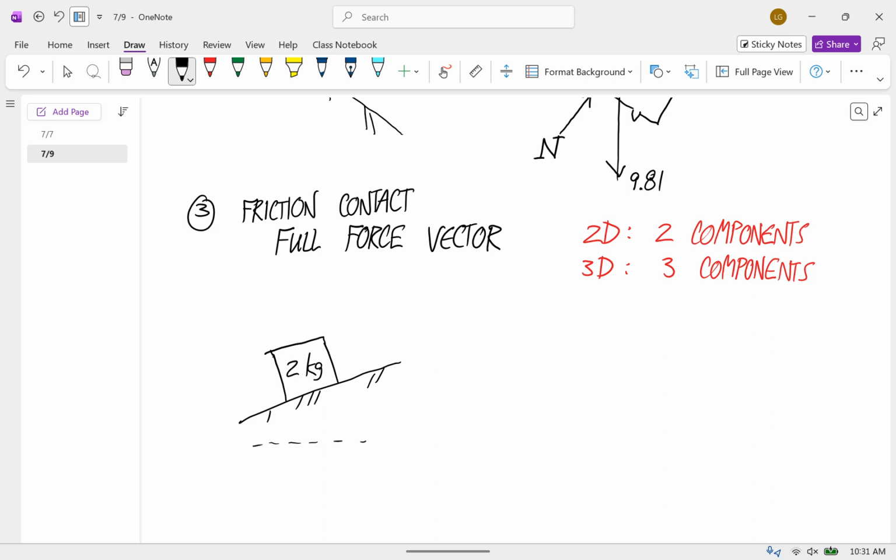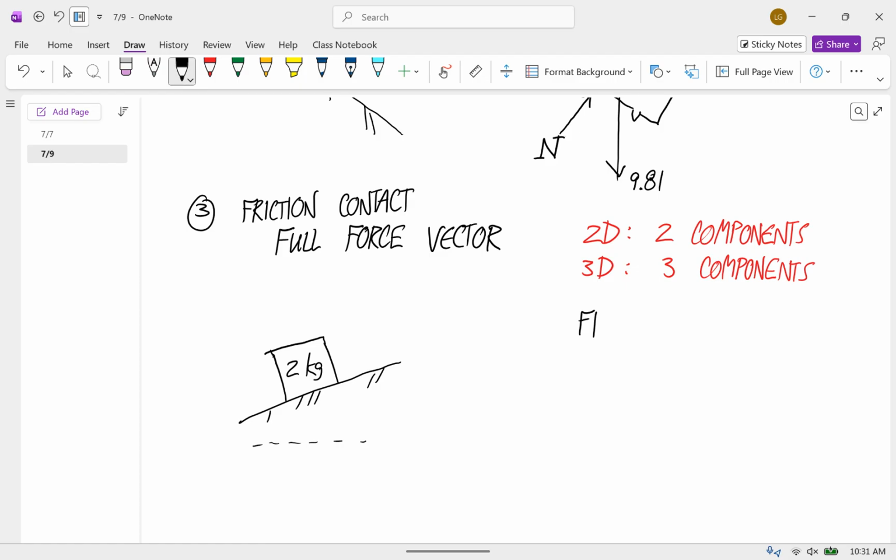Oh, and the other thing, since we're not breaking it up into a normal force and a friction force, remember the tedious trigonometry that you had to do to break things up into a normal and a friction force? We don't have to do that. So there's no reason in statics to use a rotated coordinate system for doing friction contact calculations. Okay, so I'm not going to worry about using a y-axis that's out of the surface and an x-axis along the surface. Even though this is tilted, I'm just going to keep using my normal coordinate system.